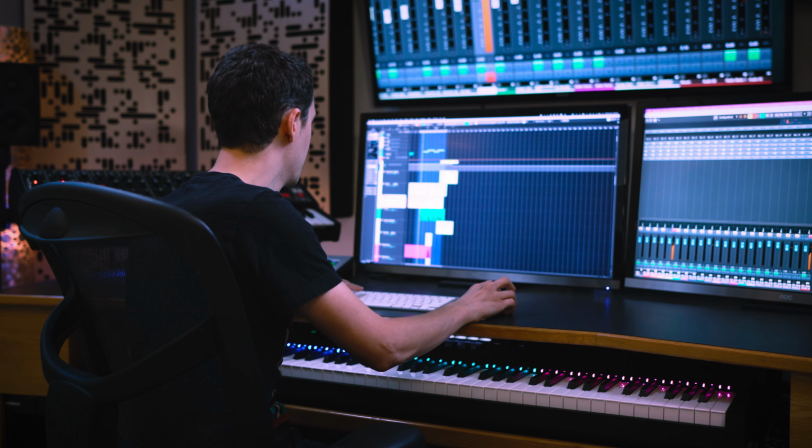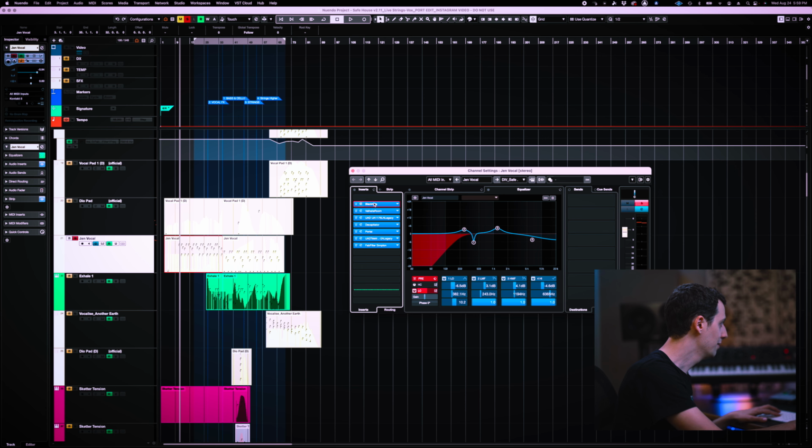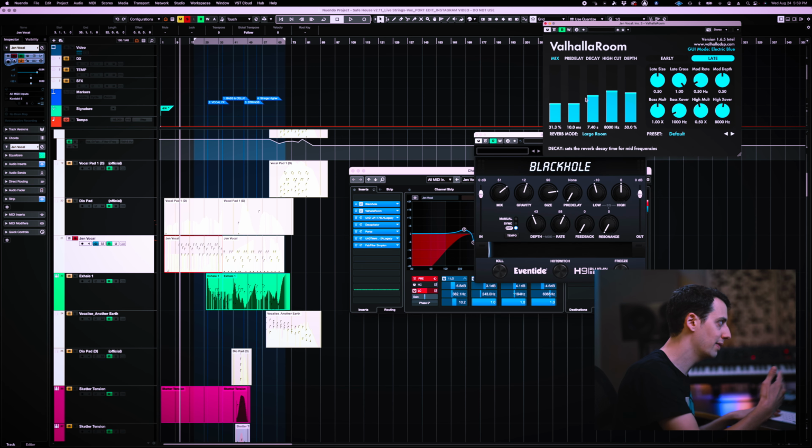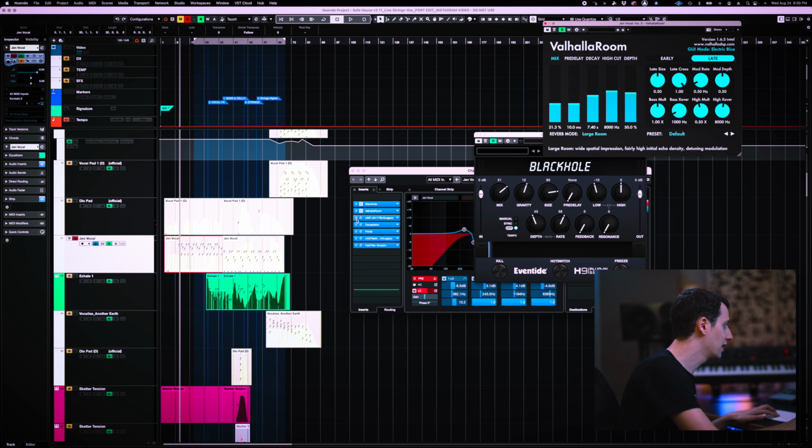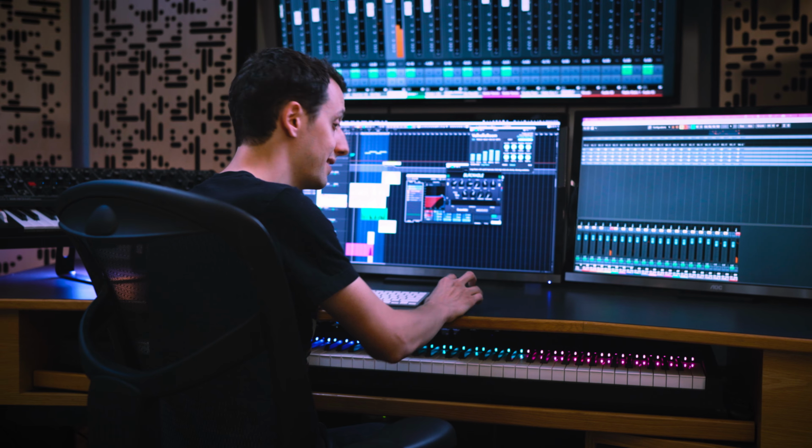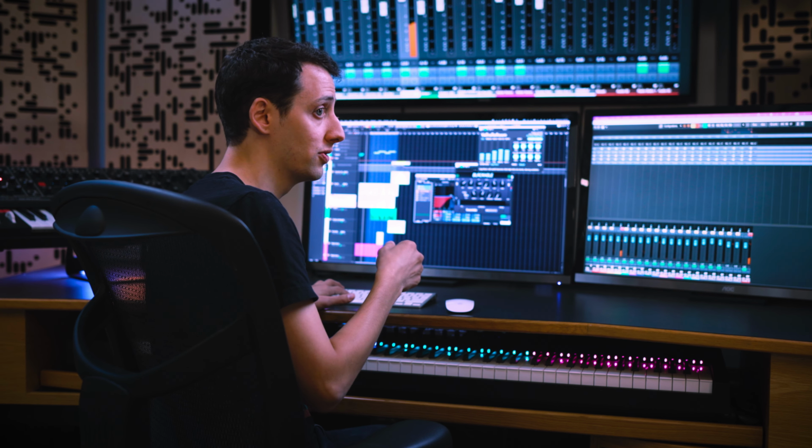So I'm going to break down what some of these individual effects are doing. Black Hole and Valhalla reverb. I love the Black Hole reverb because it has a very atmospheric tone to it. If you check out, I'm going to mute all these other things, but I'm going to put the reverbs on. Sounds much more human without all those other elements. Like that actually sounds like a person.